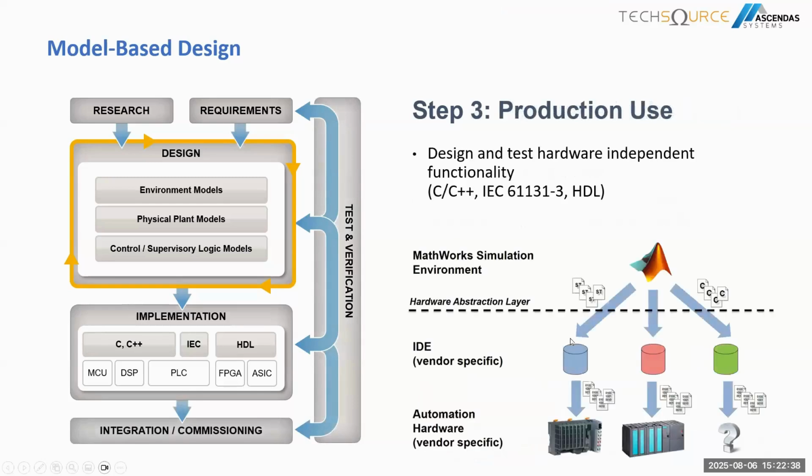And then finally, it can be used for production use. So this is where we are able to actually design and test the hardware independent functionality. In this case, we can test both hardware and software. So there's the MathWorks simulation environment, and then we are interfacing with vendor-specific IDEs, for example, or automation for hardware and vendor-specific systems.